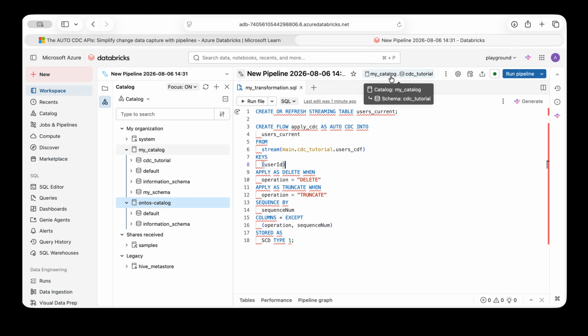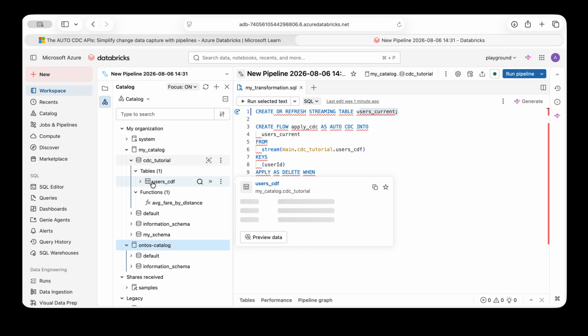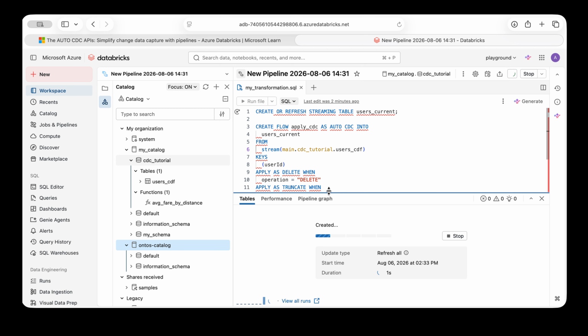Because now I'm saying in this I want to create a refresh table here. So ideally here in the CDC tutorial, we created this table and now it's saying you will be able to create the streaming table from users DF. Okay, this should, I don't know what's going to happen. I don't really plan these videos. So let's see. It's all a part of the game. Nothing has come up yet here.